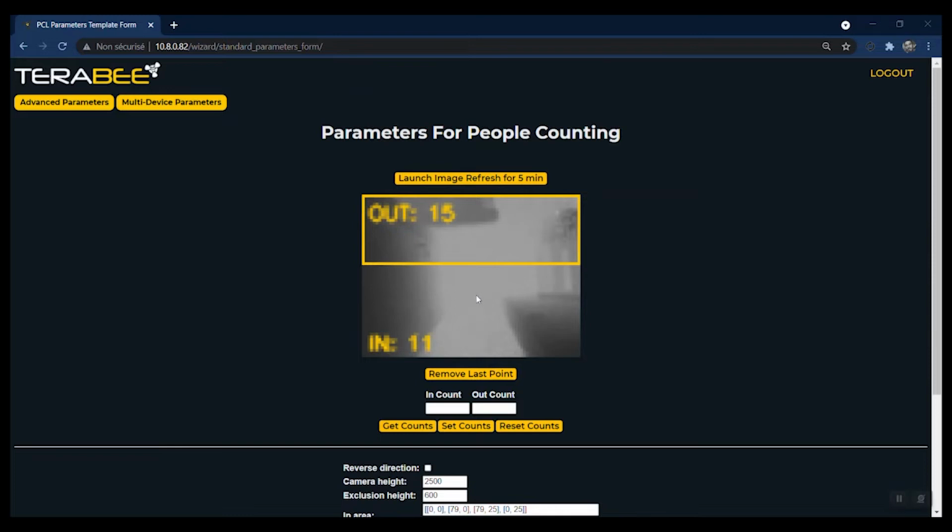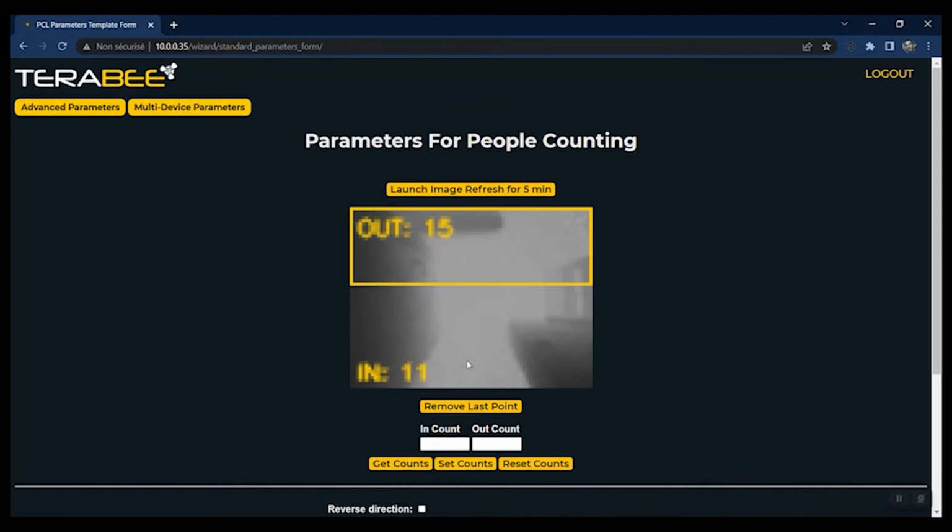Everything that is in dark grey is considered as close to the device, such as the walls and any high objects, and everything that is in light grey is very far from the device, for example, the floor. Then you can see the door opening at the bottom, the staircase going to the first floor, and a couch at the top of the image. In this environment, people need to pass between the couch and the staircase to go to another area, and leave the device's field of view.